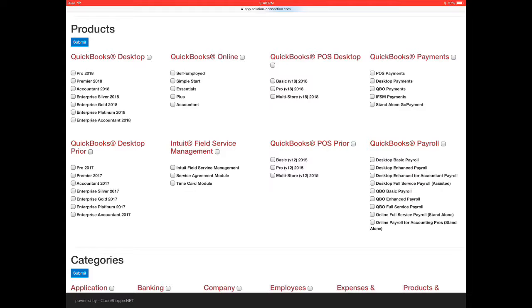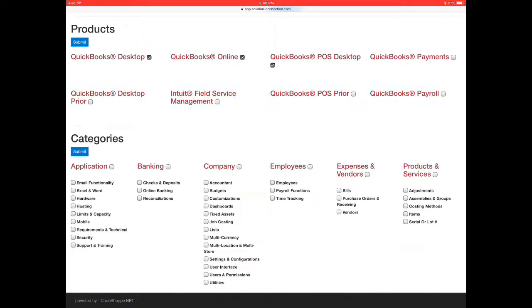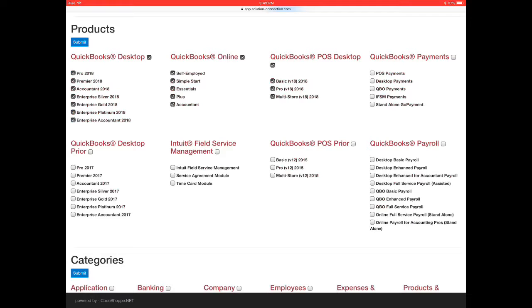You can select all products for a particular group. So for example, if we click the button next to Desktop, you can see that all products are selected. We can deselect individual ones, or if we click the button next to Desktop, it deselects all. We can do this for any of the product groups. Also, if we click next to the word Products in the top left, it will minimize the list of products. We click Products again, and it expands.